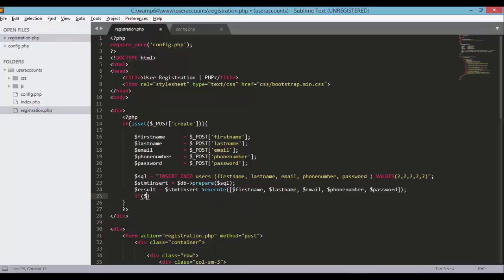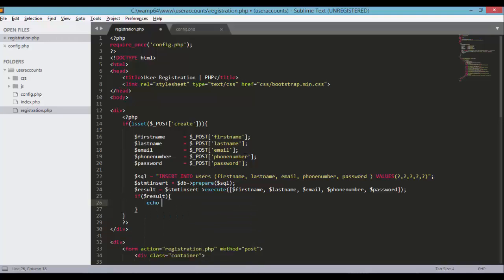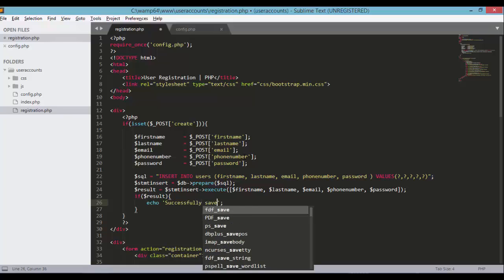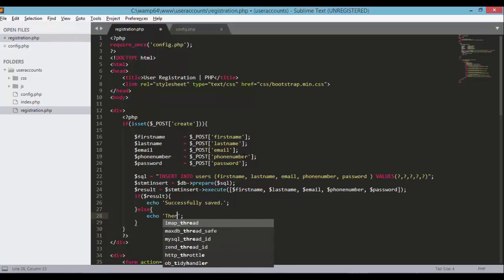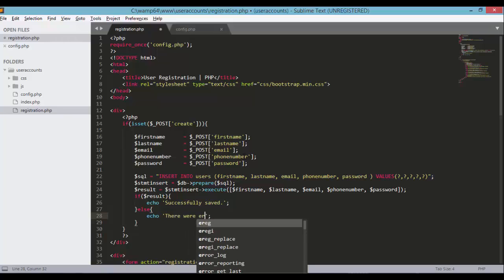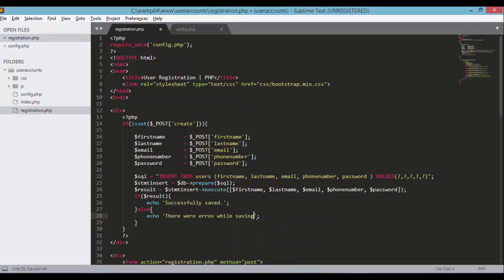So if result is true, open close curly braces, echo successfully saved. Okay, else echo there were errors while saving the data.